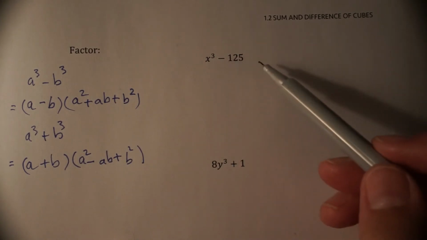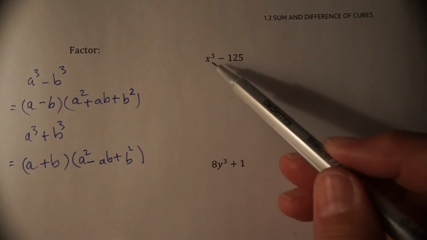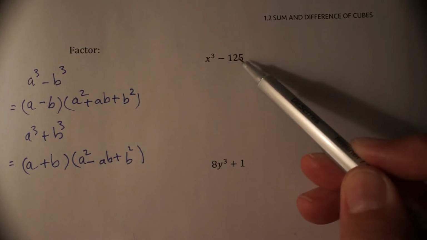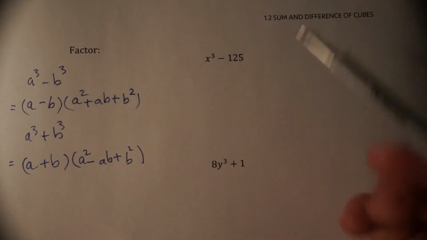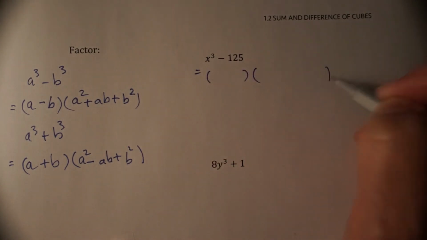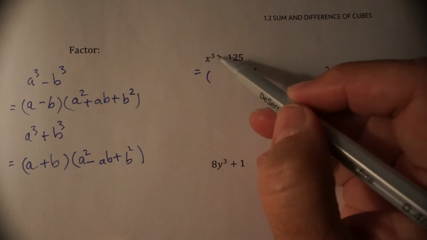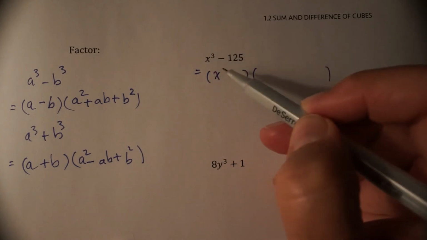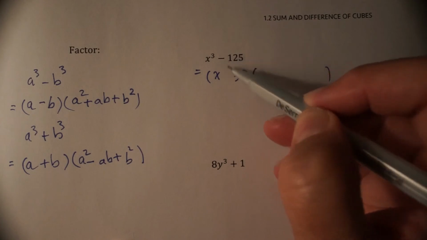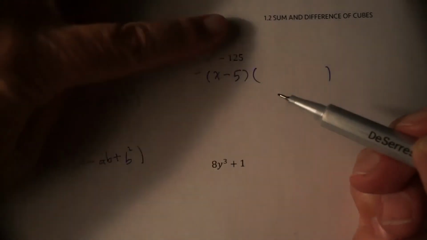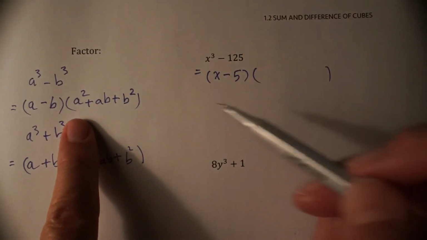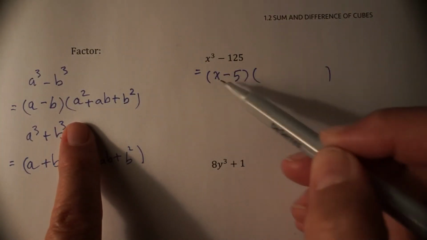So when I go to factor my question, I say, okay, it's two terms, it's not a difference of squares, but it is a difference of perfect cubes. So I'm going to say, well, it's this minus 1, so I know it's going to be a little bracket and a big bracket. And my linear factor is really easy to fill in. It's the cube root of that, x, and we said the cube root of 125 was 5, and the same sign, it's minus. So now I'm just going to cover that up because I don't need that anymore. I'm just going to fill in here by taking this one and squaring it.